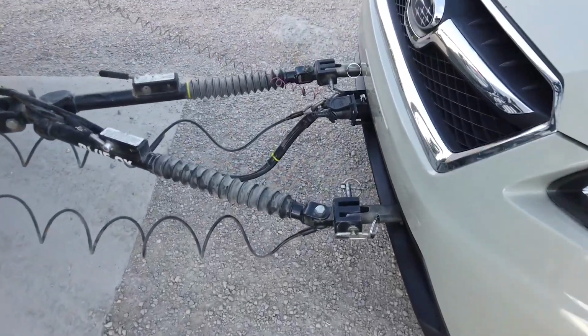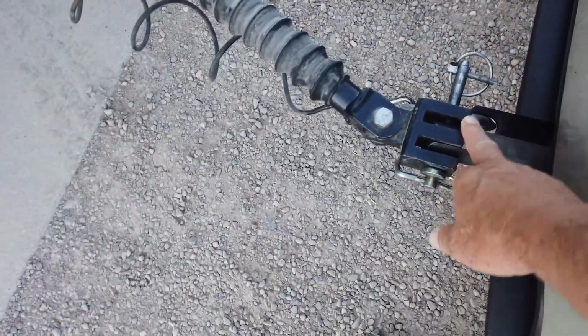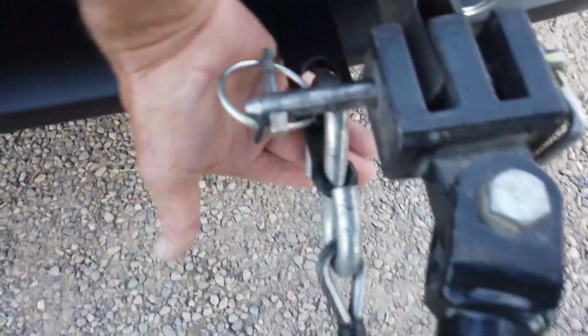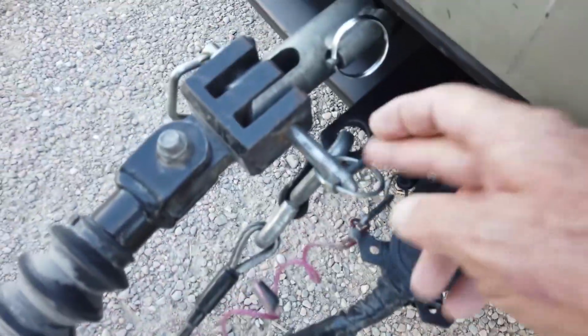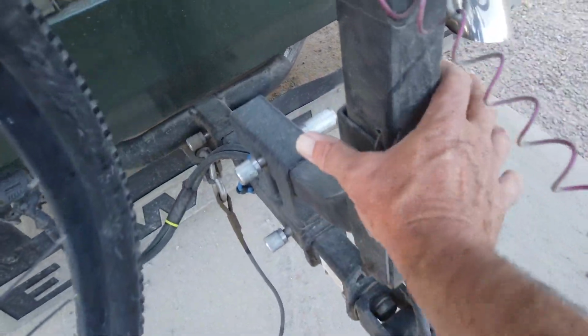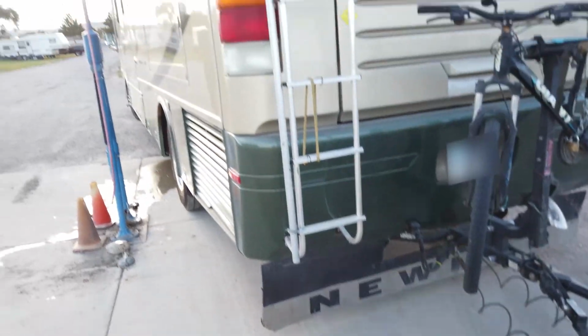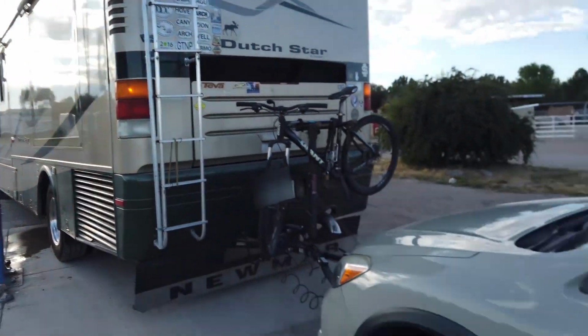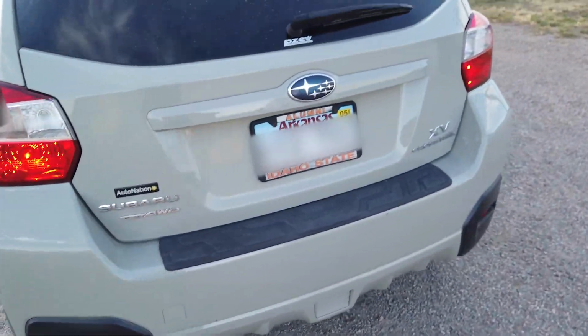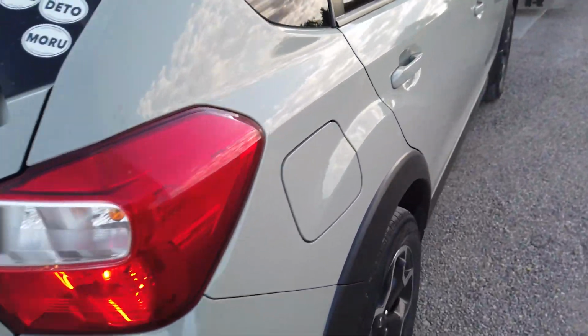All I'm doing here is double checking that all the pins are in place, the safety clips are in place, the cables are hooked up correctly, everything's good and tight. Check the tow bar. Yeah, I need to replace this clip. What I'm doing now is checking the signals. The way this is wired, I discovered that if the hazards work, then the turn signals and brake lights always work on the Toad.